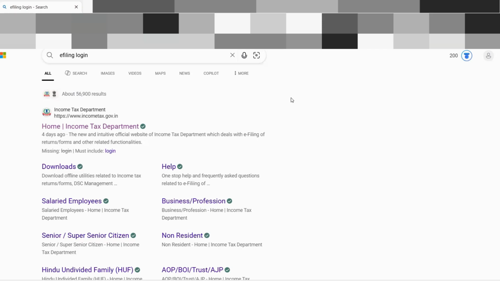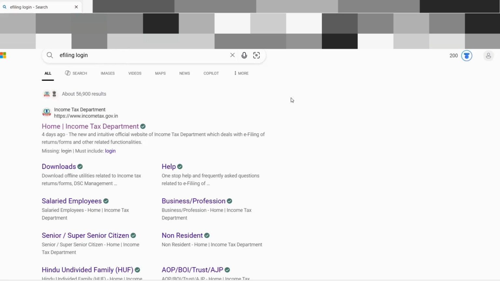Now, the first step is to search in Google, or maybe Microsoft Edge, like I have done, for e-filing, as you can see on my screen. This is the tax portal where you have to create your account. That is the reason why I asked you to keep your Aadhaar card linked with your mobile number and PAN card details ready, because this is how we are going to move forward.